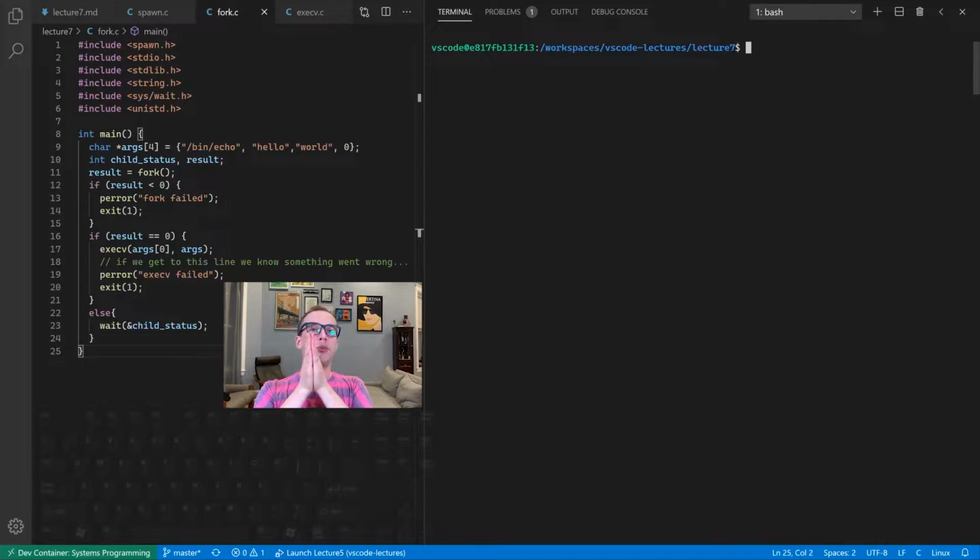We are running our program, we hit fork, and fork creates two identical copies of the running program. They are completely identical in that they share the same execution context, they share the same entire memory layout, and they share the same open files and the signal handlers that I was talking about with Spawn, which Spawn also keeps track of. So in fork, we have the entire memory copied, the entire program copied, the entire execution context, all of that has been turned into two identical copies, which is cool in that we have this technology called copy on write, where we don't actually have to take the one and make a new one.